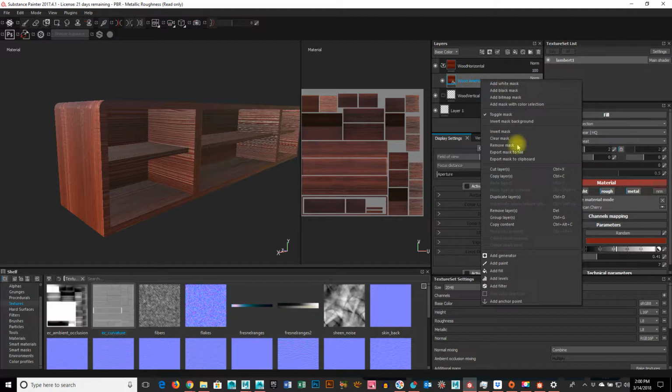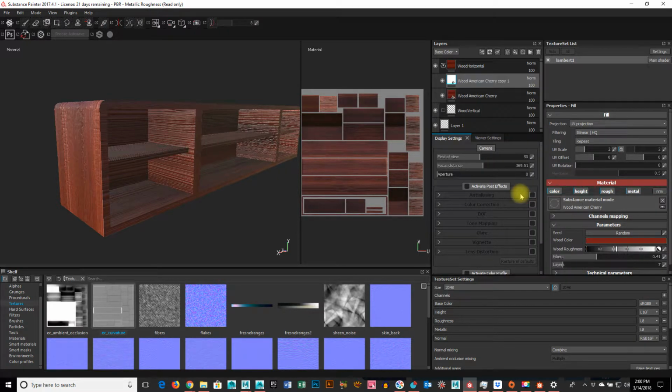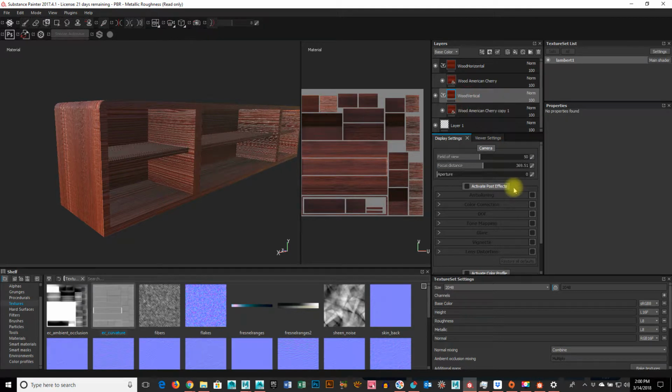Right click on it, and I can do a few things. I could just duplicate it, and then that duplicate I put into the vertical. And I'm going to hide the horizontal one for right now.